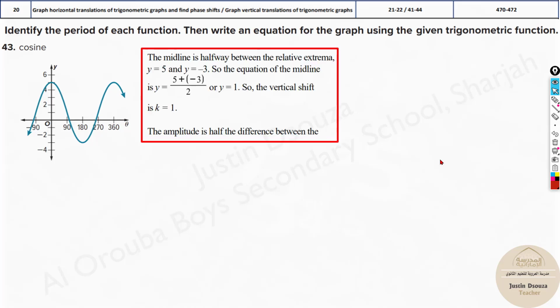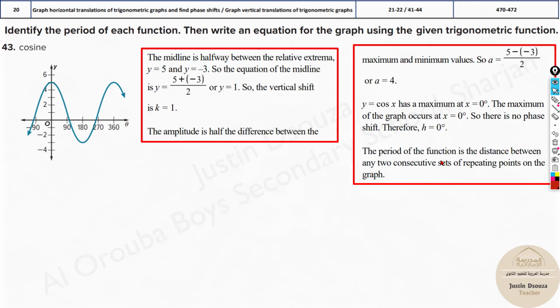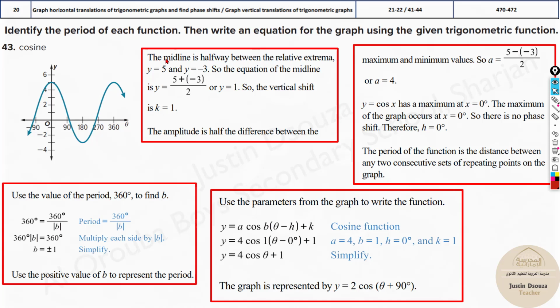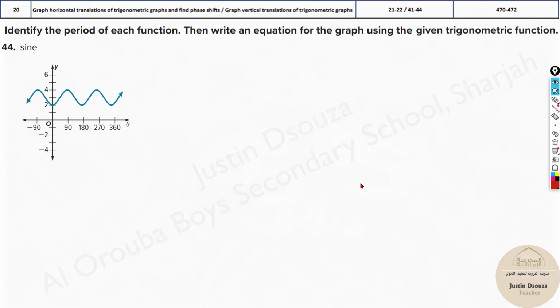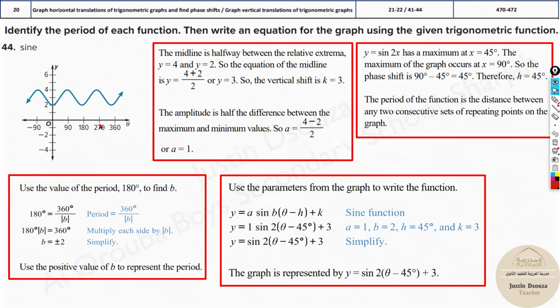I hope this is clear. Please do try the other problems by yourselves. They are all straightforward problems, same like what we did. Remember, K value, amplitude, the period, then from period we find B value, phase shift, and substitute it. It's the same thing over here. Looking at it, we can even double check answers. If you get wrong answers, see here, we can easily count it. This is how much? 3. So you can count it and check it whether it's correct or wrong.